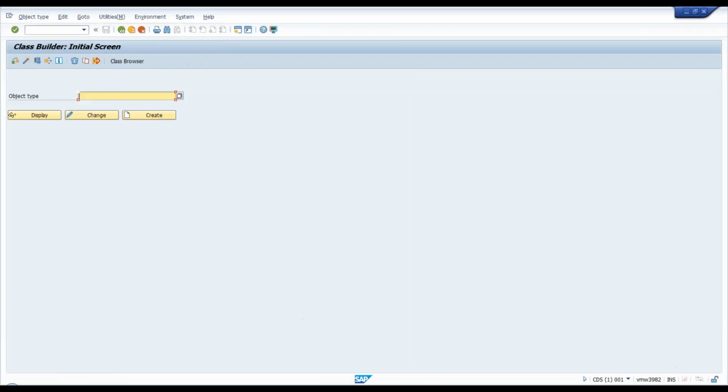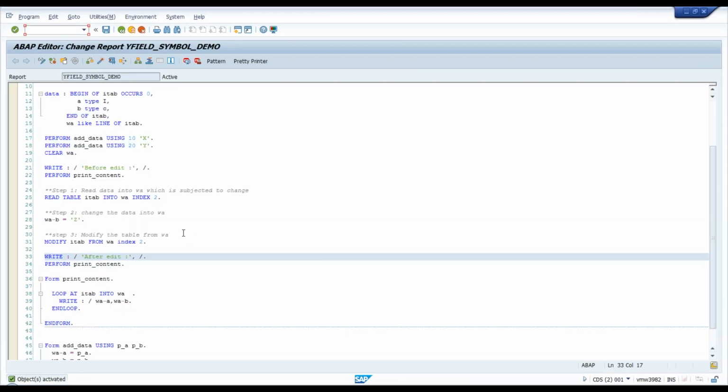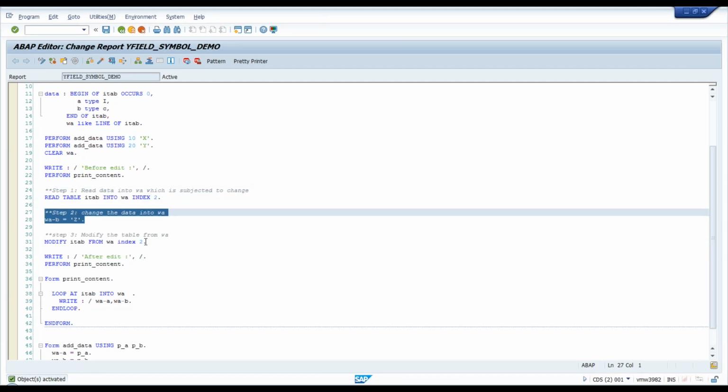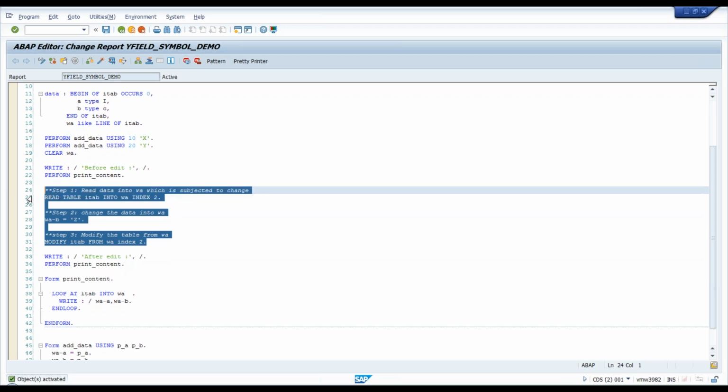Now what could be a solution wherein I can directly modify the data without doing much of this operation of reading, changing locally in the work area, and then modifying the table again. So all of these 3 can be simplified into one single statement, or probably 2 single statements after the read.